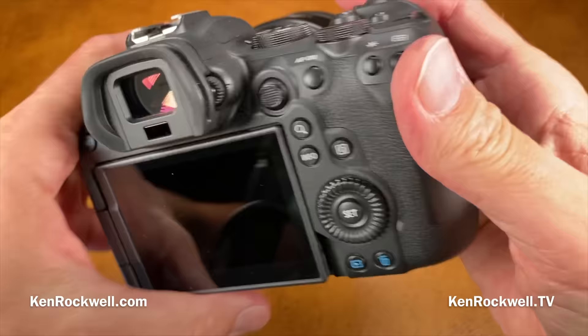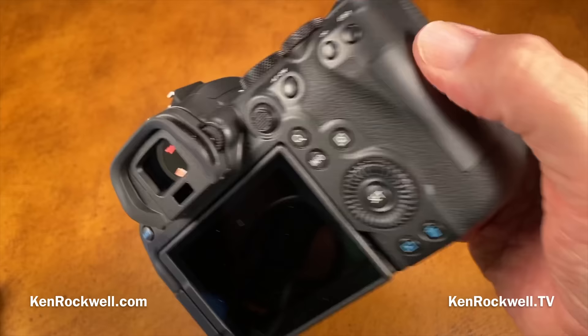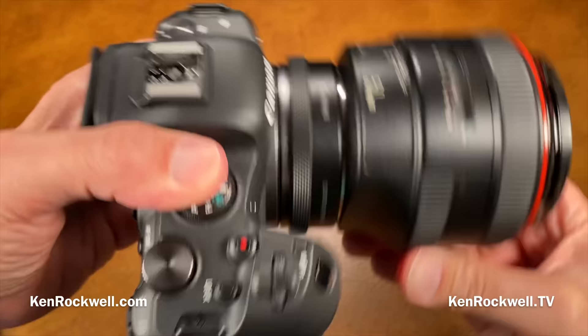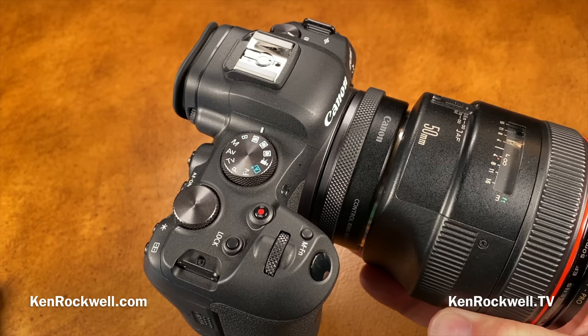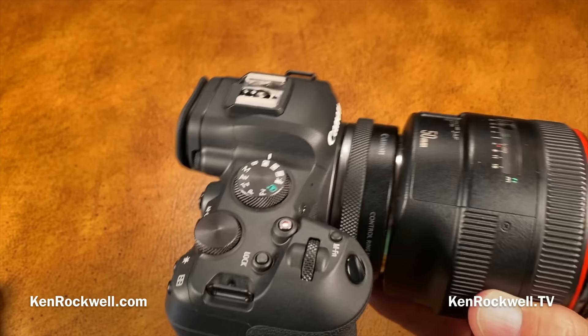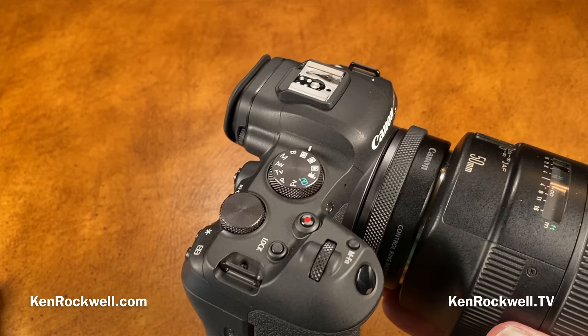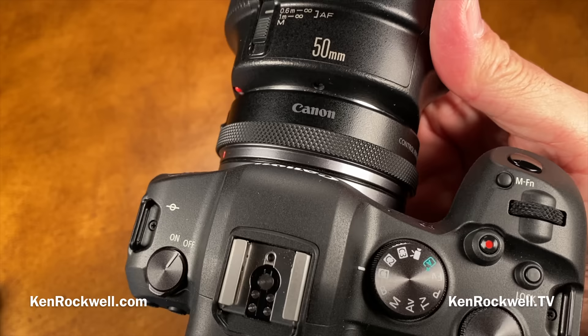What's new about this camera is it has dual SD card slots. The R5 has dual slots but one is a CF Express, which is a very expensive card type. New is 5-axis claimed sensor-shift in-body image stabilization, which gives about two stops of real-world improvement with unstabilized lenses and a little extra with stabilized lenses. Also new is an HEIF image file format — but be careful, not much software reads it, so be sure your software can read HEIF files before shooting with it, and don't assume others can read it unless you ask first.